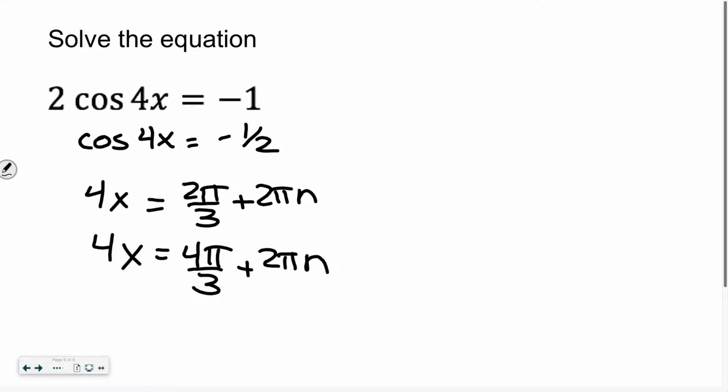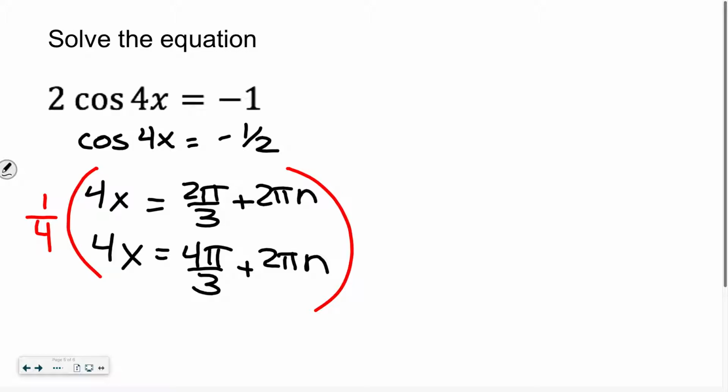Now we want to get x all by itself. So you might say divide by 4. Since I see a fraction on this other side, I'm going to say multiply by 1/4. That would just make it easier when I do the fraction work. But I just put a giant set of parentheses around my whole solution because I just need to multiply every single part of that by 1/4.